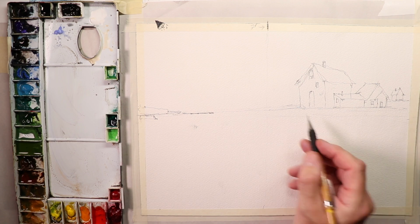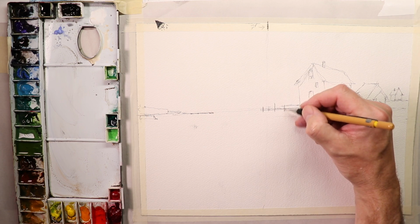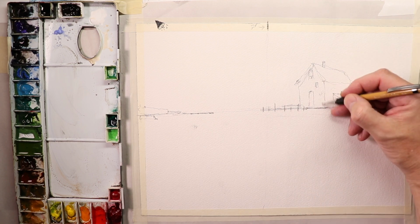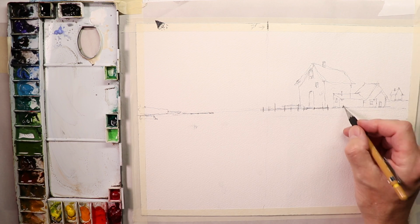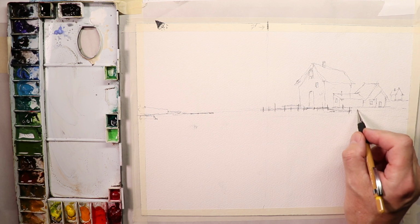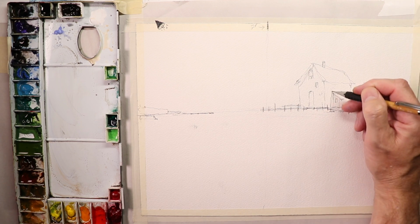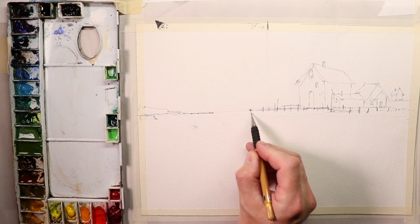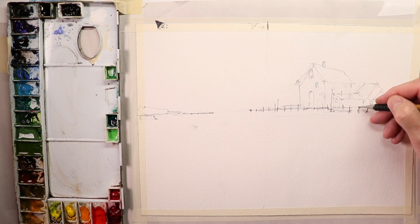Okay, rocks there, and then there's going to be a dock here. Let's put a dock, so we're going to have some pilings, just putting in some pilings along our dock, along this seaside scene. We're doing some beautiful boat shacks and fisherman shacks here. I'm just putting some marks on the paper. It doesn't have to be perfect. That's all it is, just some verticals, lots of verticals here. You can see lots of pilings, those wood pilings for these docks.